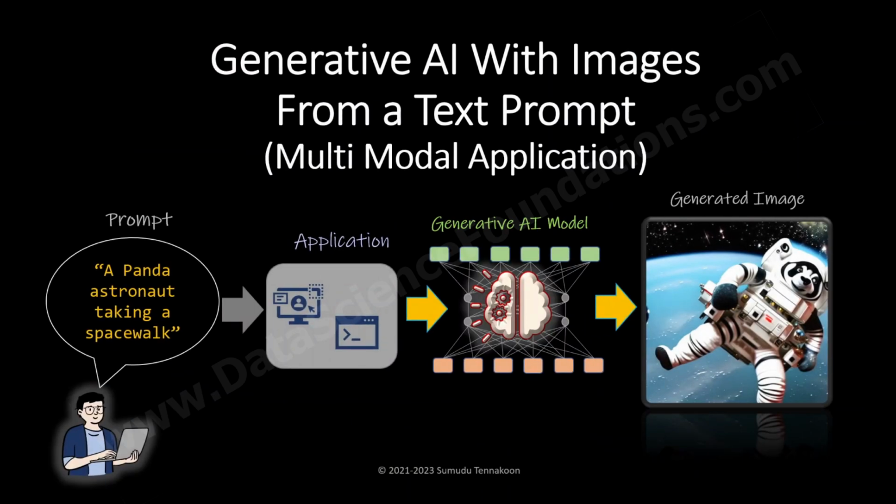This is an example I just mentioned to you, which is a multimodal generative AI model, which is capable of generating an image given a human prompt, which is in natural language, in a text prompt. I'm giving a description, and then based on that description, taking that as input, your model will produce a generative output, which is the image. So we have to provide instructions, which is the prompt, in a way a model can understand and produce the output we want. We will talk about the prompt in a little more detail in a future video, but in this video I'm going to give you a brief overview.